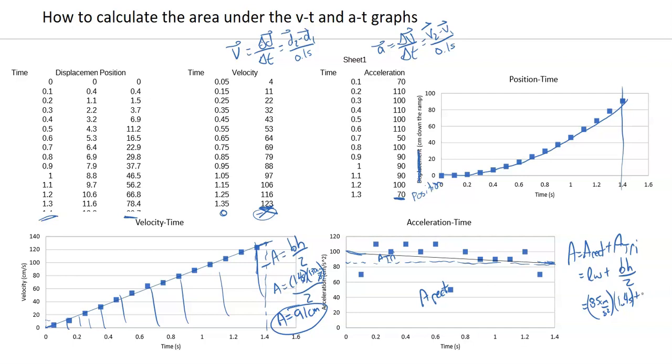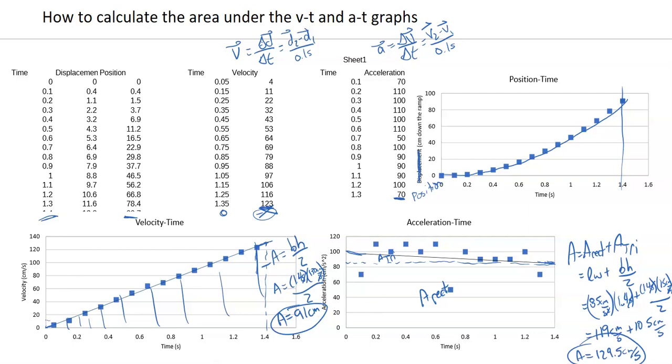And the triangle's base is 1.4 seconds. The height of that triangle goes from about 85 to 100. So in my case, it's about 15 centimeters per second squared. And then we're going to divide that by 2. So let's see what we get when we do the math on that. The first thing I want to point out is that this second cancels out with the second squared, giving you units of centimeters per second on this part of it. And the same thing here, you've got a second canceling out with this second squared, giving you, again, units of centimeters per second. So it's giving you a velocity.